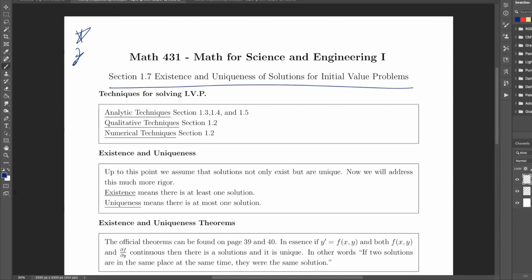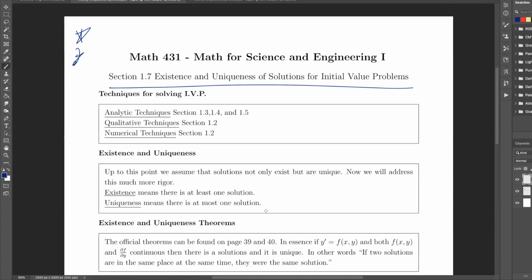So we're going to talk about existence and uniqueness for solutions for initial value problems. And this is important, right? We've been talking about solutions as if they just existed. Solutions may not exist. There may not be any solution at all, and it's nice to know if you're looking for something that's not there. And then uniqueness. In math there's always a question: is there a solution? And if the answer is yes, is that the only solution? Is there a solution is the existence problem, and uniqueness is, is this the only one?